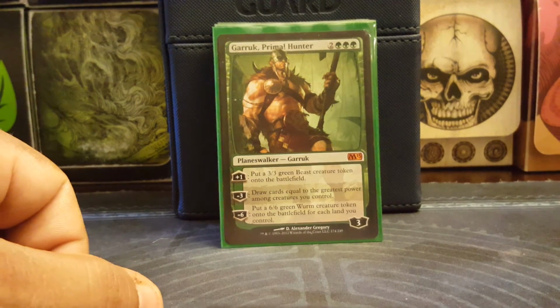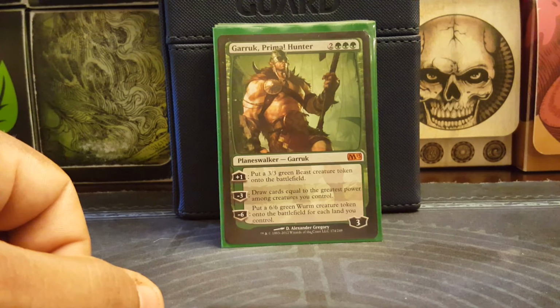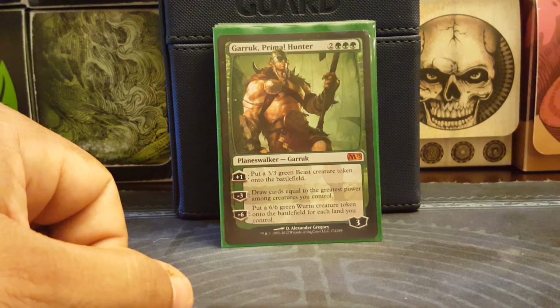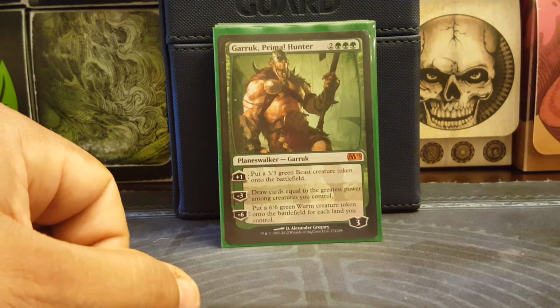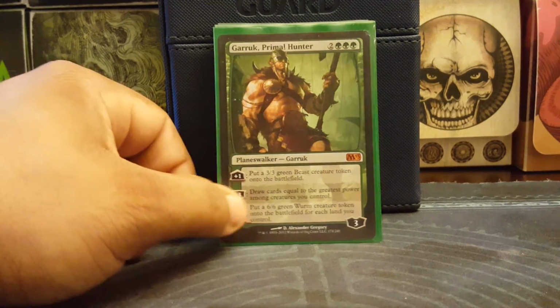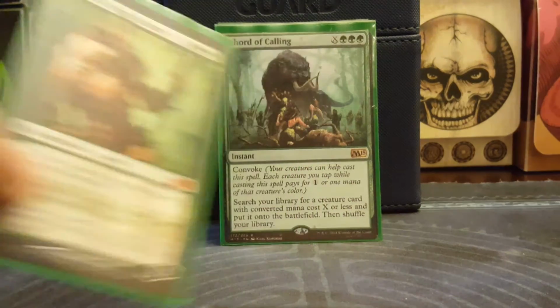Planeswalker, Garruk, Primal Hunter, 2 and 3 green. He spits out beast tokens, and then you can -1 him, or -3 him to draw cards equal to the greatest power among creatures you control, and then you -6 to put a green 6/6 Wurm creature token onto the field for each land you control. Don't often use that one. Maybe I should start looking for opportunities.